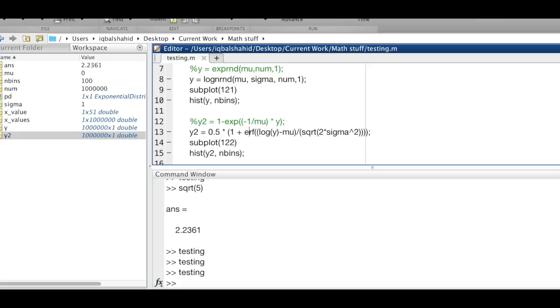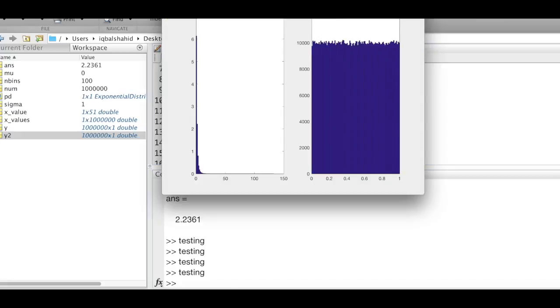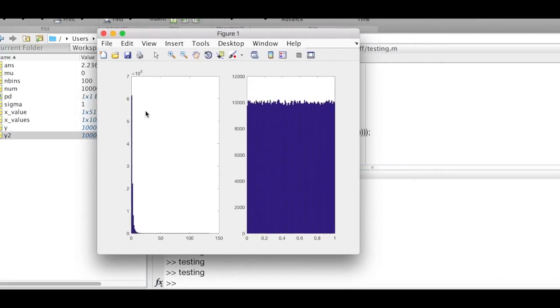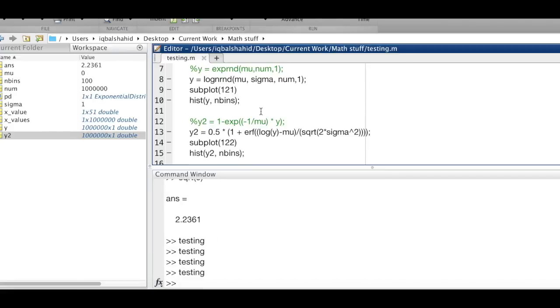So now let's see how they look. Note that here we have this distribution from 0 to, let's say, the effective support is 20. But then we have almost equally distributed numbers from 0 to 1 here. So this shows that if we use this transformation, it does come out to be in between 0 and 1. This is for the log normal distribution.